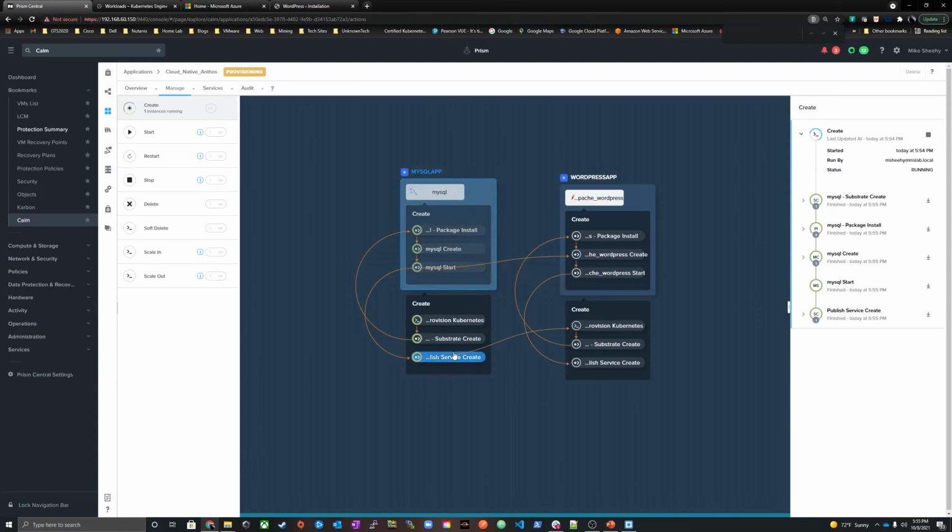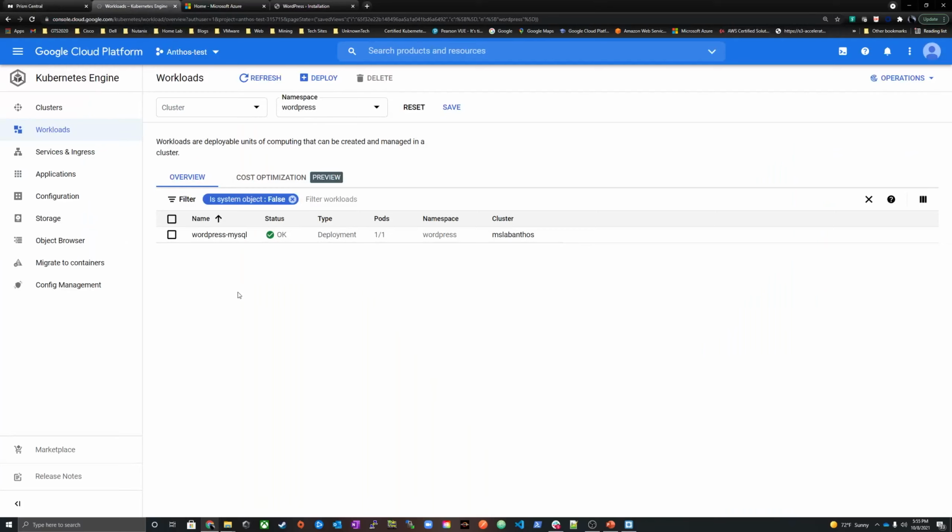Actually, we just finished with MySQL, and now we're moving on to the Apache front end and the 2 replicas we're going to deploy there. Let's go back to the GCP portal. Let's refresh again. And you can see here that we're deploying WordPress, the Apache front end, and we have 2 pods because we have 2 replicas.